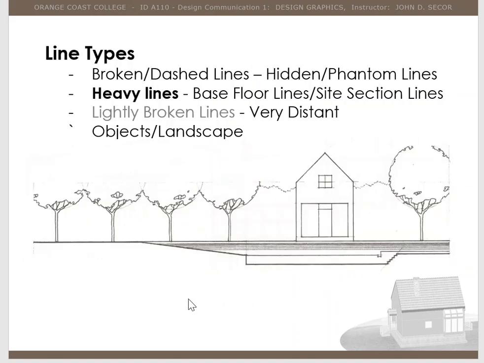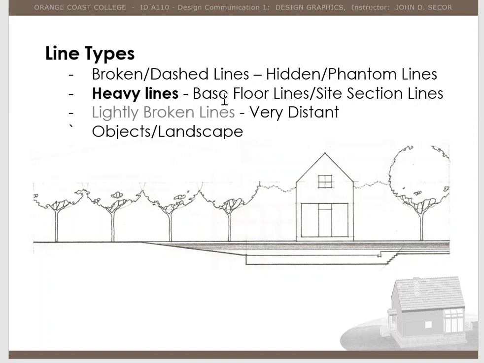Another way to add interest is the way you deal with some of your lines. We often use broken or dashed lines, which are also called hidden lines or phantom lines. We may see these broken lines when we do a landscape in the background that we're just giving a vignette view of, or very light details in the background might have some of these incomplete lines.